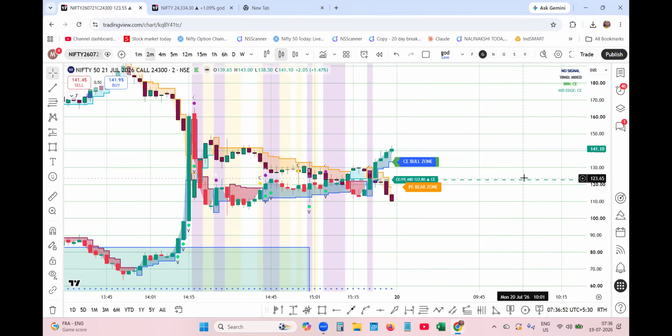The premium baseline was 121. The put option lost the balance and it went to 107 while closing, and the call moved from 121 to 140. This is an opportunity, friends. This is an opportunity for you people to enter into the buy position of the call premium.